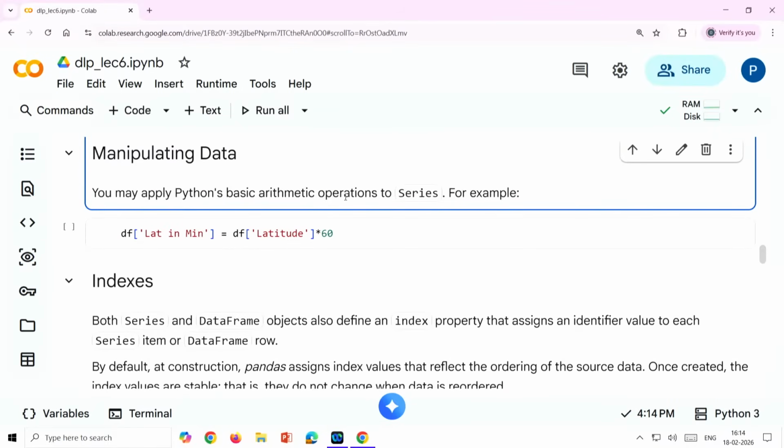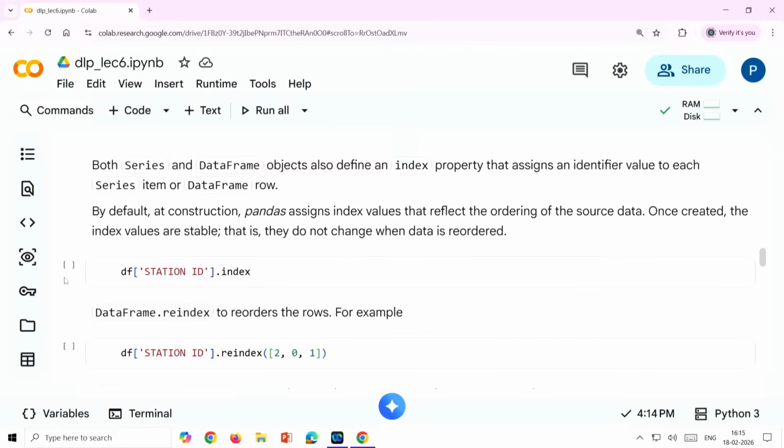Then suppose you want to manipulate the data, and derive a new column from your existing columns. Assume that we have a column named latitude, and suppose you want to convert it into latitude in minutes, then you wish to multiply it by 60. You can call it like df, the name of your column, multiplied by 60. What it does is pick up all values in your column one by one and multiply them by 60, and the entire result creates a new series. That series is assigned a name called latitude in min and attached to our main data frame.